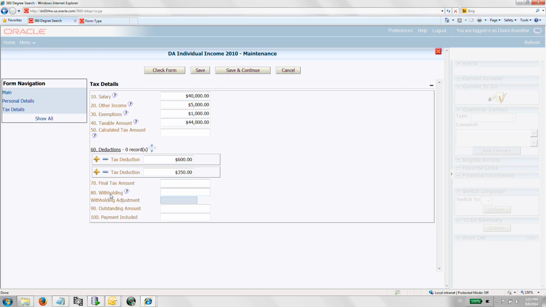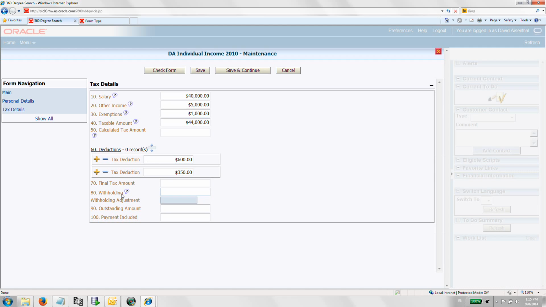Now, after that, I've also added in a line for withholding. Let's say that some of the tax has been paid up front by an employer for an employee on his salary monthly. Then obviously that should be deducted from the amount that he owes.